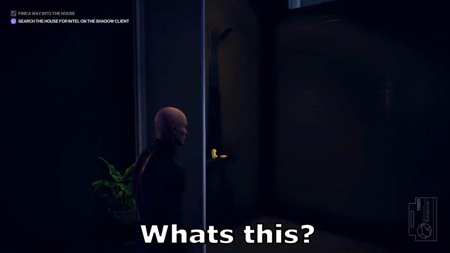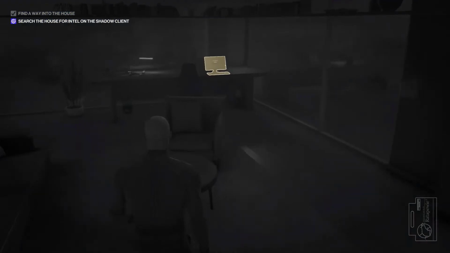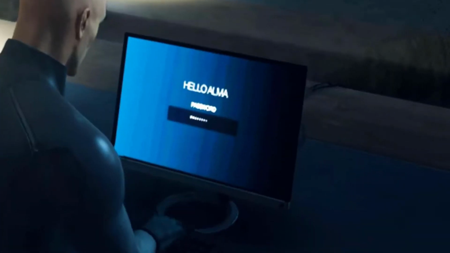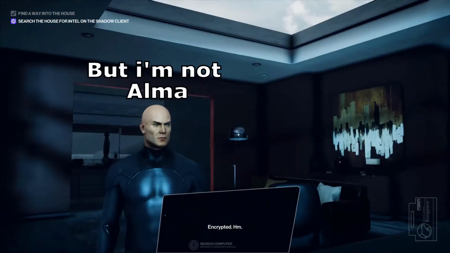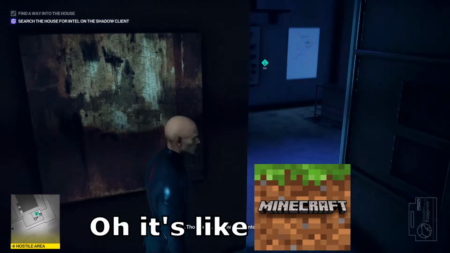Stop. What's this? Is that a duck? Oh no, it's Hellger. Hellger? Yeah, Hellger. Oh, what's on the Google history? Hello, Alma. But I'm not Alma. Interact hidden mechanism. Oh, it's like Minecraft.